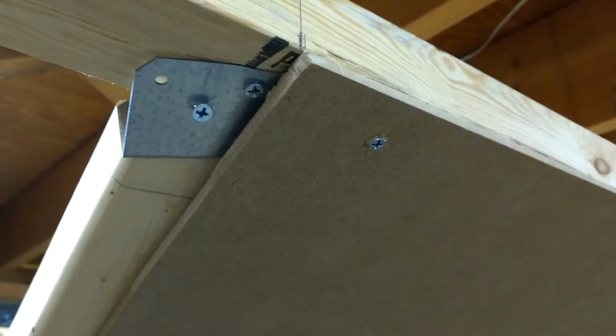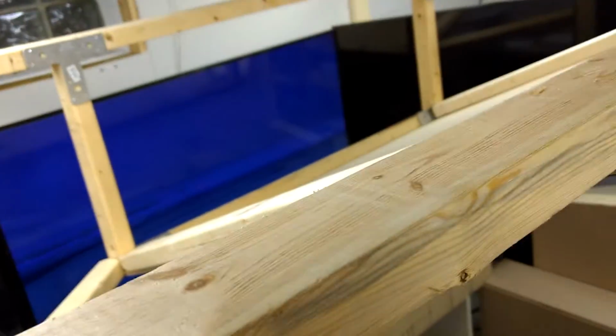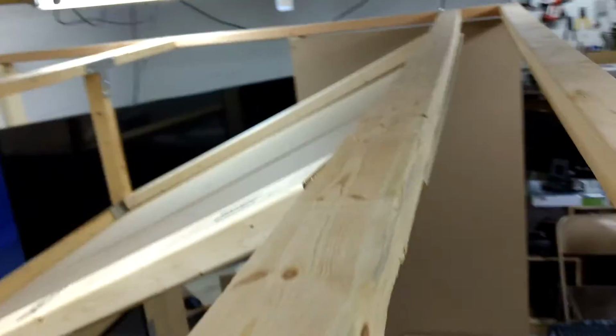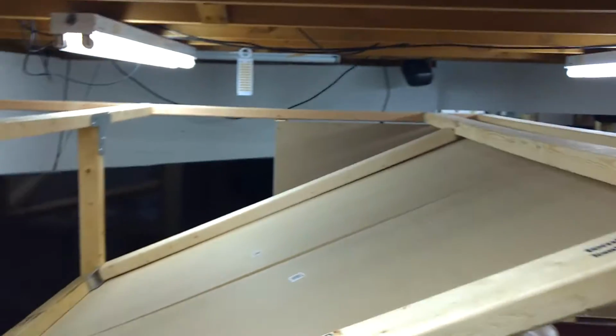I'll eventually replace these regular wood screws with something that looks more industrial and that gets bolted together. And from on top, I hope you can see this, how the framing has been put together.